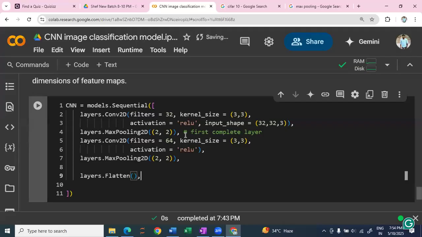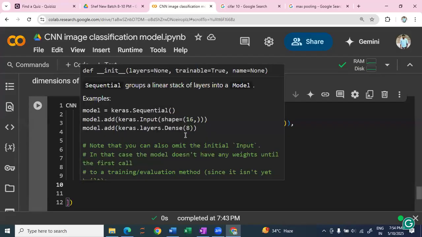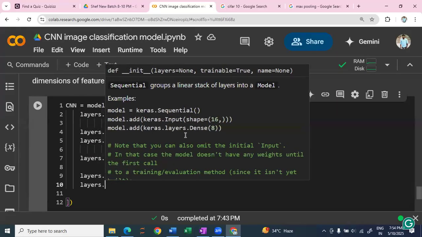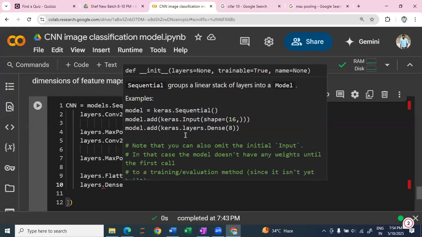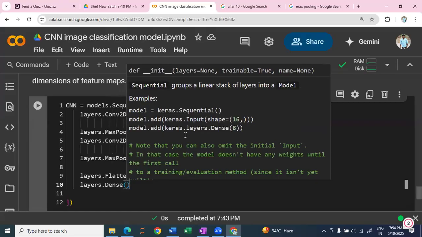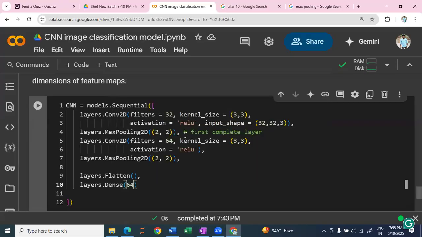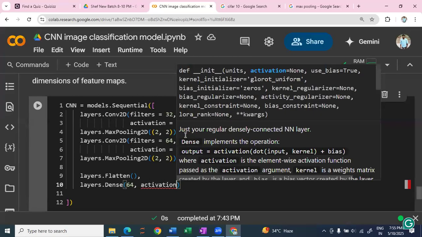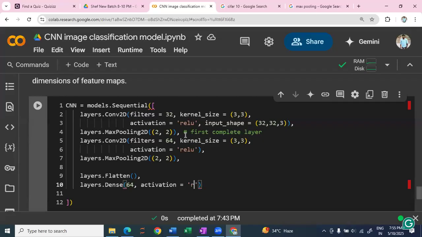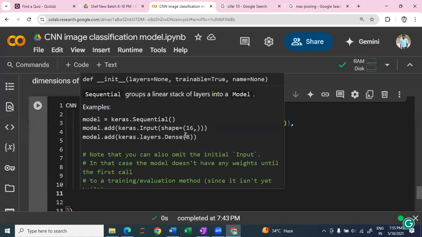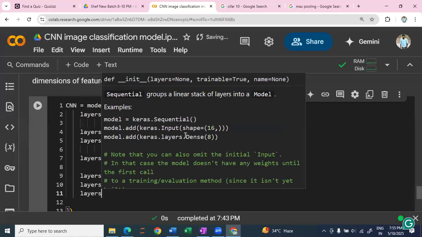So I will apply layers dot Dense, and in Dense we are taking 64 neurons, the same as the second layer's number of filters, and activation for this layer should be ReLU. This is for the first layer, and this is for the second layer.